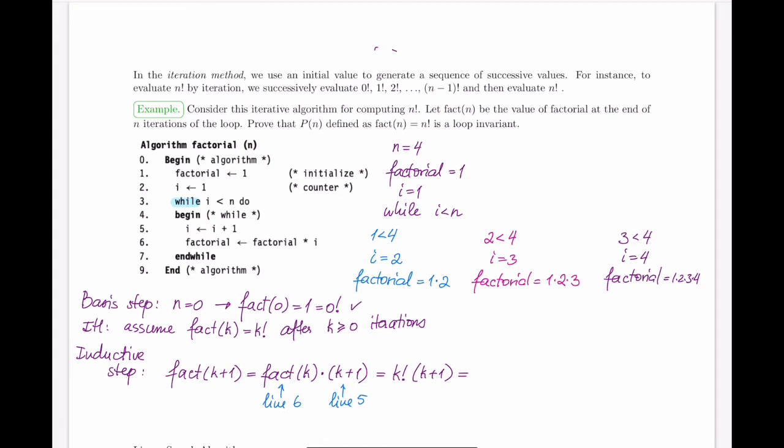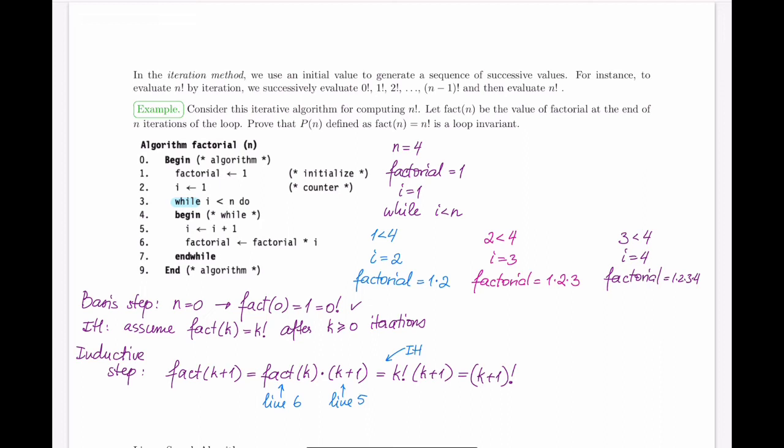Now, remembering how factorials work, I know that k factorial is 1, 2, all the way up to k, and now I'm multiplying by k plus 1, which overall gives me k plus 1 factorial. So using the properties of factorial, I'm down to the actual factorials here, and I can write down that that's the case. And again, let's not forget, like I almost just did, that we have to annotate where we've used the inductive hypothesis, which was right here.